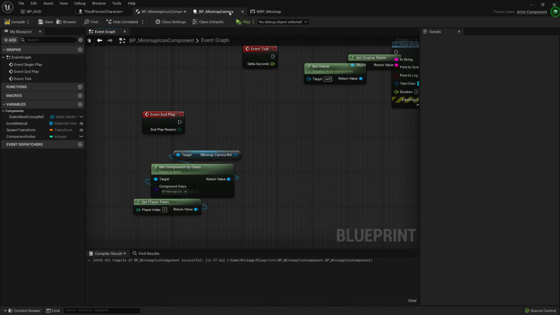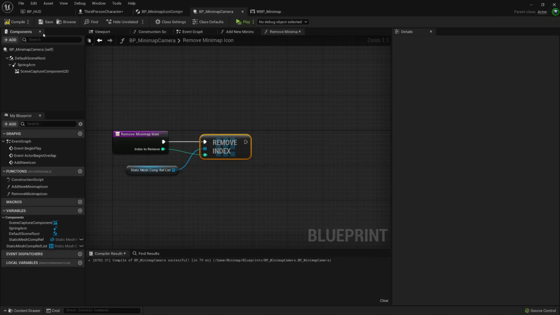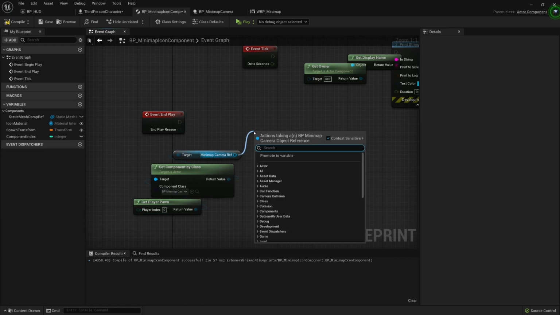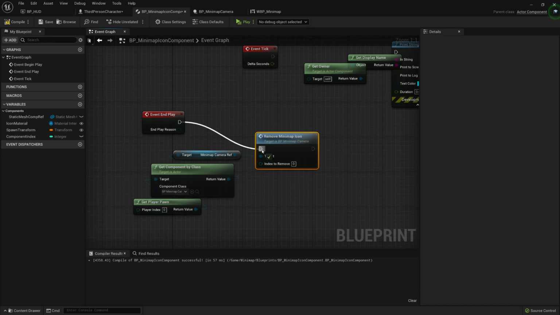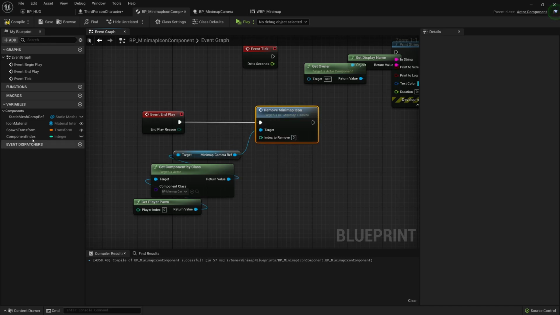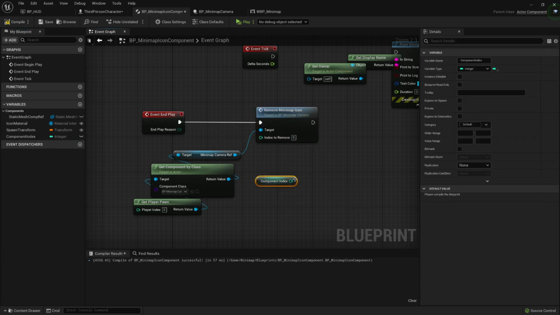How did I call that? Remove minimap icon. I needed to compile. Remove minimap icon. Now let's pass the component index. This component index should be private. I do not want anything other than this component to modify it.